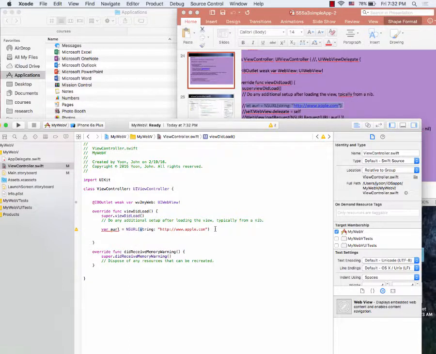Another function that you need to set is, right now we didn't do anything, but we declare the variable. Variable holds a particular URL, right?